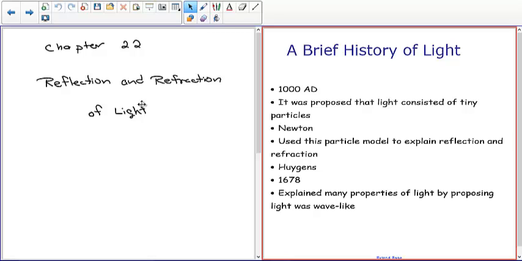It's not very big, but it does actually happen. So there are phenomena that you can't explain as a particle, but there are also things you can't explain as a wave. So ultimately what happened, in our current understanding, is that light behaves both as a particle and a wave. For reflection or refraction, it's mostly like a particle.